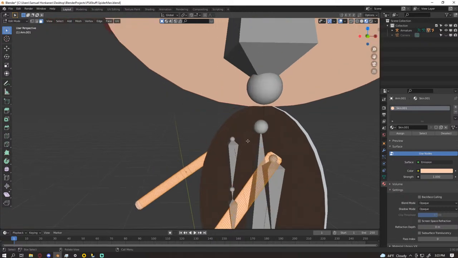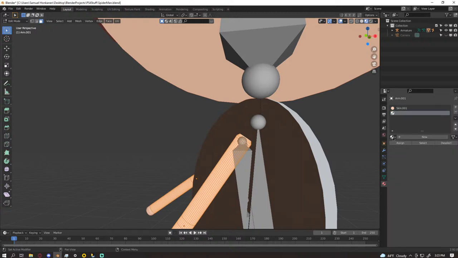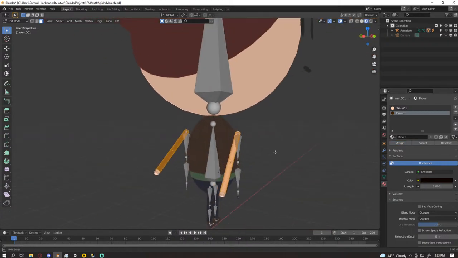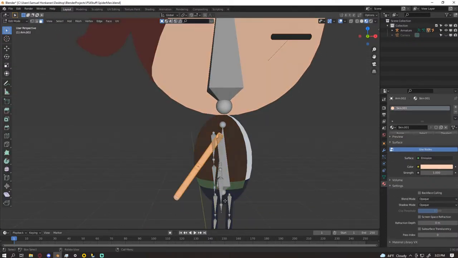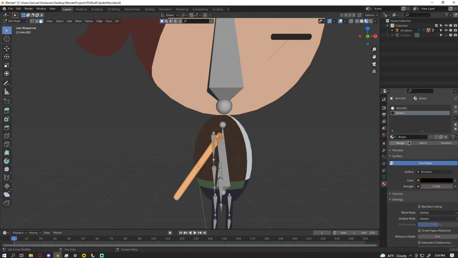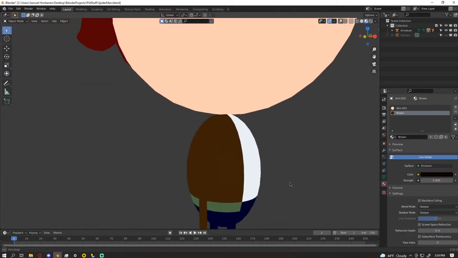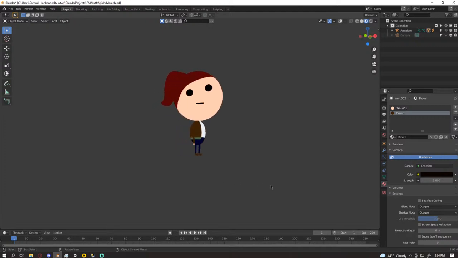Oh wait, everything looks different when you're in edit mode though. More desaturated. All right, I want to add a texture and just want to add brown and assign. Why isn't that assigned to both? I mean, it's not a problem. I can just select the one arm. Oh, because I need to add the texture to both. Assign. That looks real good. So, yeah. Well, I think that model might just be just about done then.